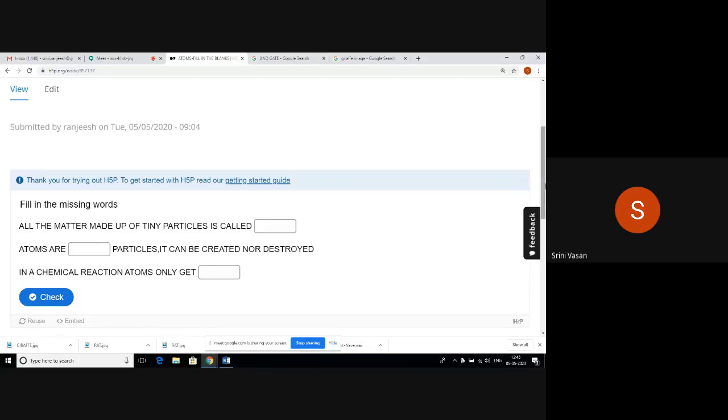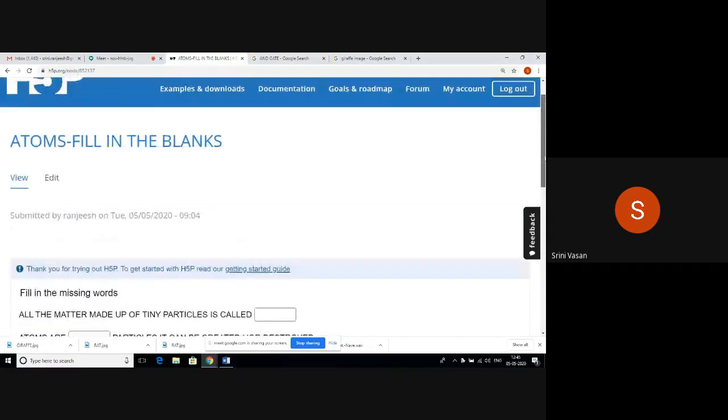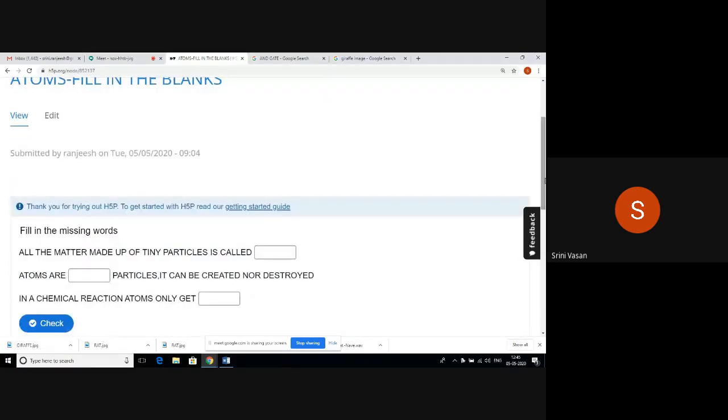Next, flashcards and fill in the blanks are a little bit interrelated. In the flashcard, we have given an image or any clue. We can give them the flashcard. In the flashcard, we can pose a question and we can give them the answer with a tip. You can answer it there directly.